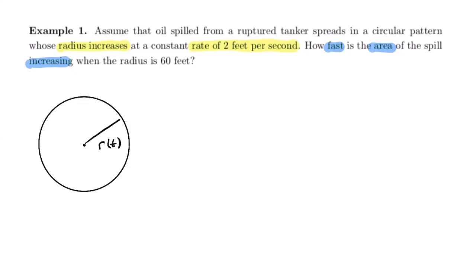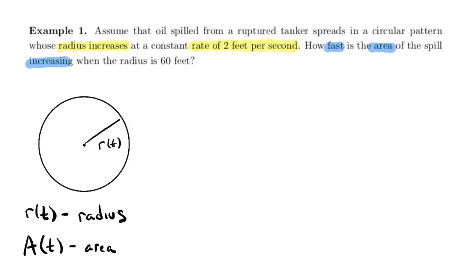In other words, the two quantities that are changing, I'm going to list them. r of t, the radius of the oil spill. I'm just going to write briefly radius. It's changing, and again of t because it's changing in time. Also the area. The area of the spill is changing in time, so I'm writing it as A of t.